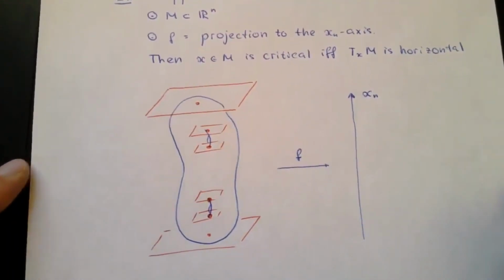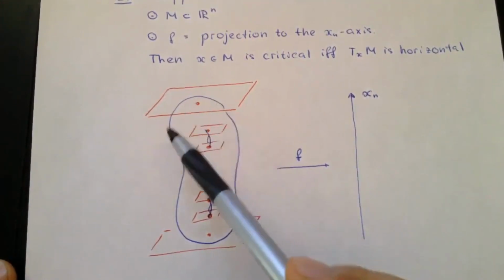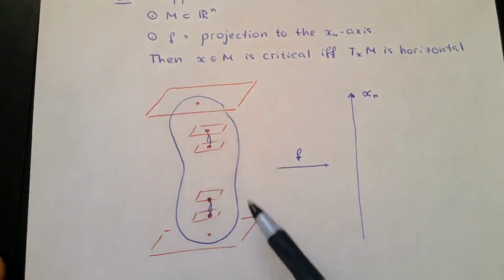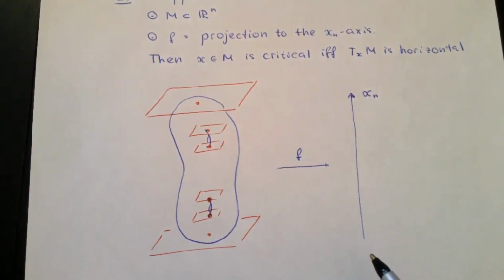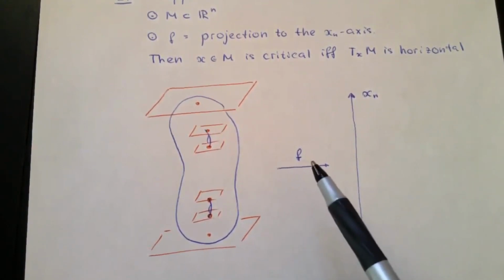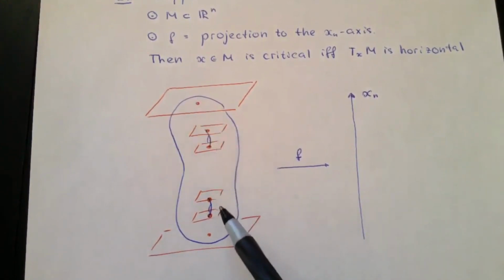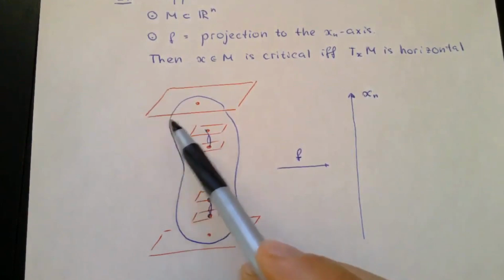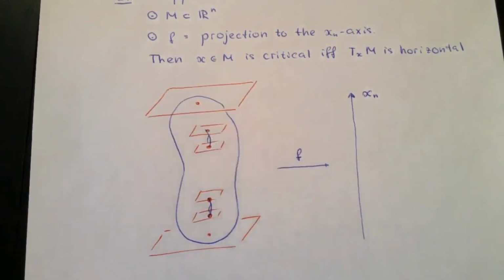Here on this picture, the manifold M is embedded into R3. So here you can see a two-dimensional surface that is embedded into R3, and the function is given by the projection onto the last axis, so that the function f is the height function. There are 6 critical points over here. These are precisely the points at which the tangent plane to the manifold is horizontal.